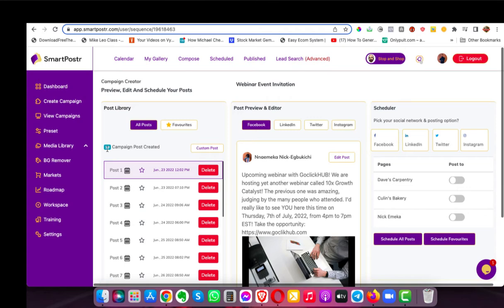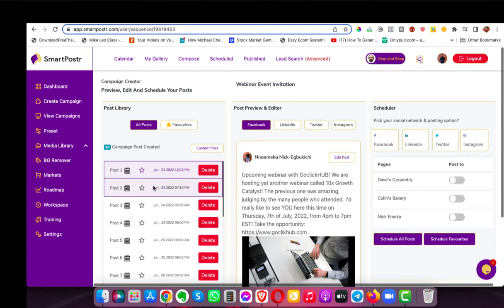Voila, so here we go. The best part is that this tool picks the best time of the day to send out the post, the time where you're going to get the most engagement, and it does everything on autopilot. You don't need to do anything again. Once you've created a campaign, all you need to do is select your social media accounts and schedule your posts, and you're done. You can use your time to do something else. It sends out the post at the right time.